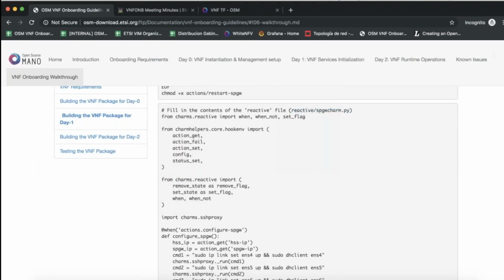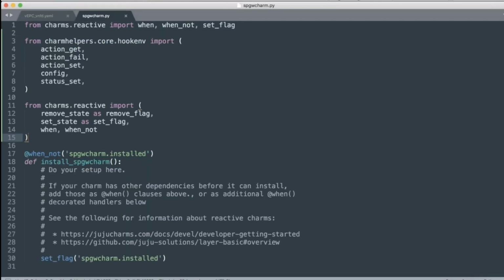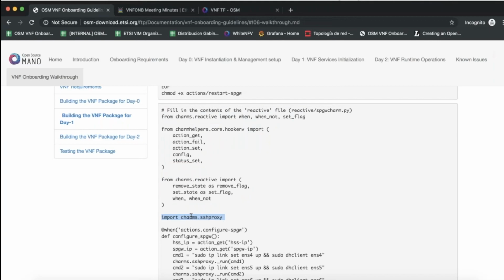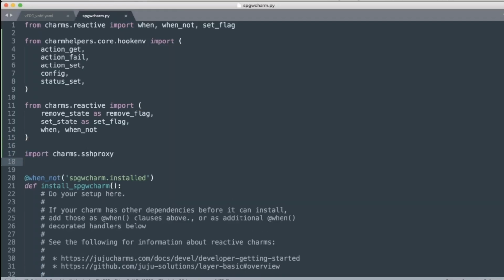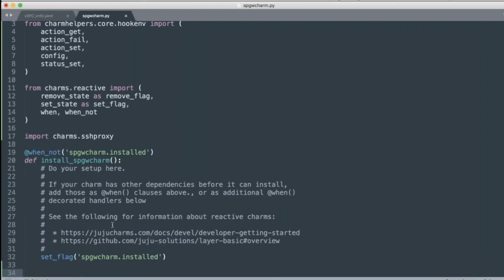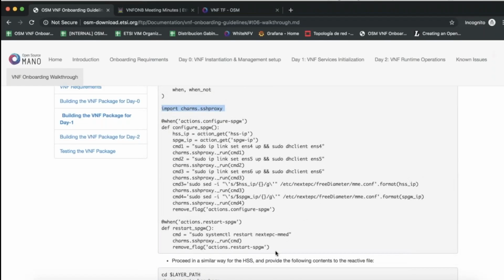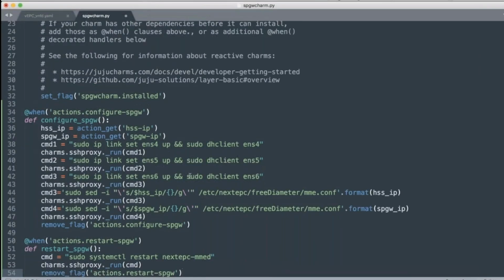What I recommend is to add these dependencies because these are the ones that we mostly use in charms. I missed this one. Then you can leave this empty action here. It is there because maybe you want to install all dependencies for your charm for your VNF. And now let's paste here the actions.